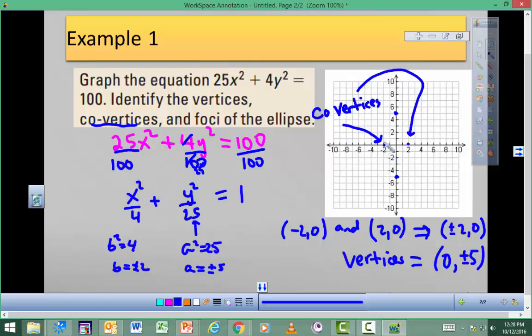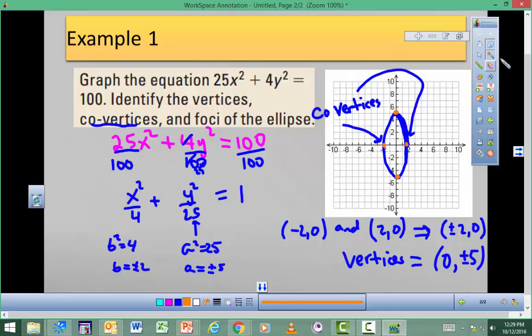Now, as far as the graph goes, we just need to make this look curvy. So, kind of curve up this way, both sides. So we kind of curve it. It should look kind of circular a little bit, because actually circles are a special case of an ellipse. That looks pretty bad, but yours I'm sure will look better than mine. So then again, these are our 4 vertices. There's the regular vertices and the co-vertices. Okay, any questions so far?